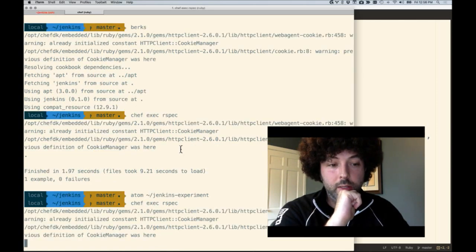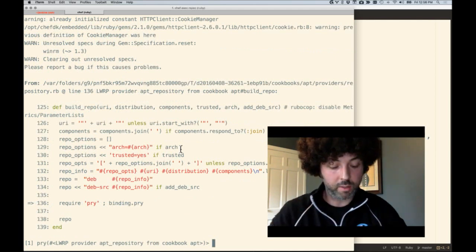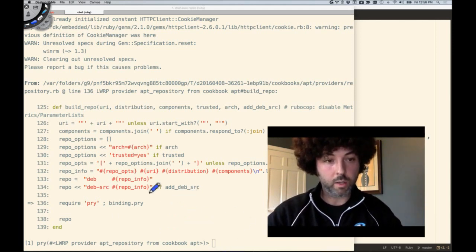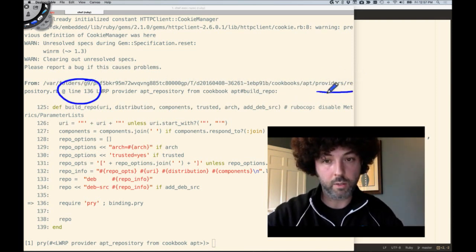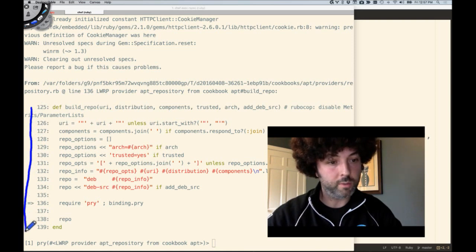All right. What I'm hoping for is that this is going to pause the execution and open up a prompt for me. And this prompt allows me to enter any command. So let's talk about what's going on here. It's going to tell me what file it found and then what line in that file, line 36. So this is the file, providers repository.rb, line 36. And here's a summary of all the lines of where it's at.